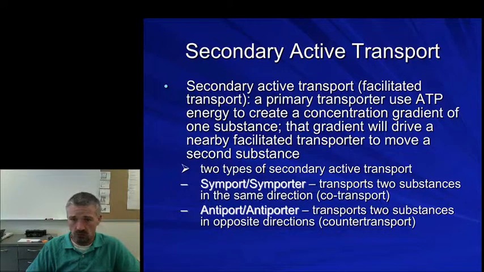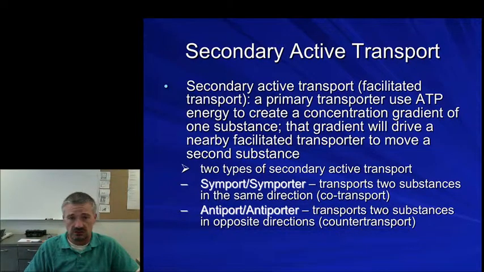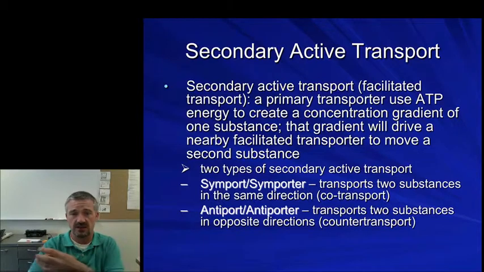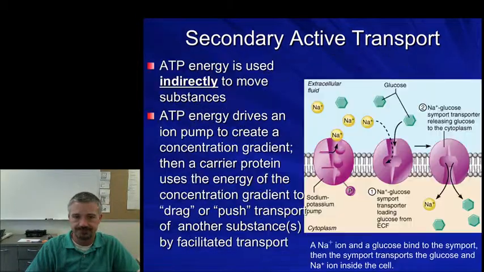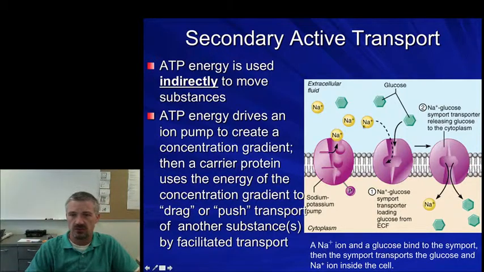And we're going to see this can happen a couple different ways. Symporting or symporter, 2 substances are moving in the same direction, sometimes referred to as co-transport. And antiport or antiporter, they're moving in opposite directions. So you set up something here to let it move back across, and that drives something else coming in the opposite direction. That would be a counter-transporter, antiporter type of transport. And this is kind of showing the idea right here. You're using an example of some sodium and glucose here. The sodium glucose symporter, using one of those to move it with the other one. So it's kind of dragging it along.